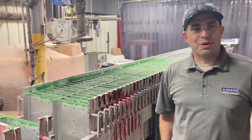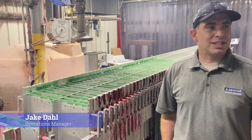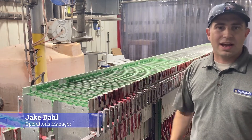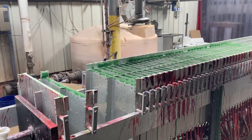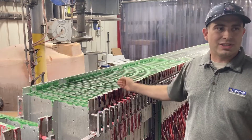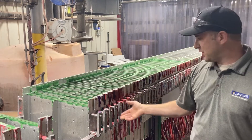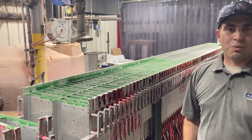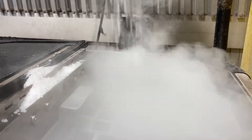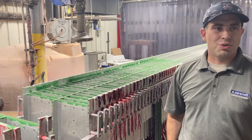I'm Jake Dolph. I work with Parabelt. We make wax products mostly for the casting wax industry. One of the machines we use is this slabber right here to make slabs of wax that we send to our customers. In this machine we use a lot of different colors and varieties of casting wax products. From time to time we've got to clean it up, as you can see right now. So what we use is a dry ice blaster — it uses dry ice to pump the wax off of these cast molds. I'll demonstrate that.